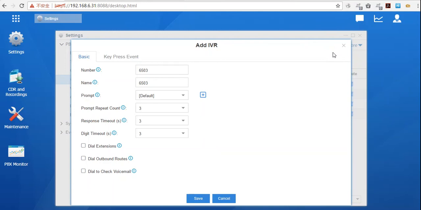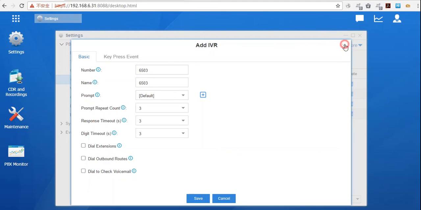You can just tell the company what you would like to say in your IVR, and they will do everything and record the prompt for you, and that will be no problem at all. But just in case you want to record it by yourself, you can totally do that. You can record it, upload it to your computer, and then with this computer you can actually upload this very audio to this PBX.